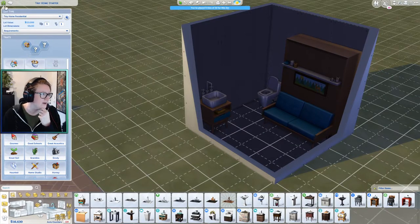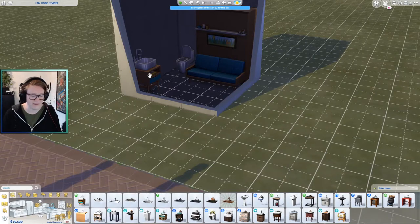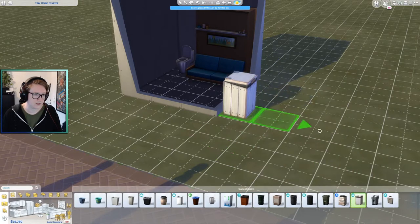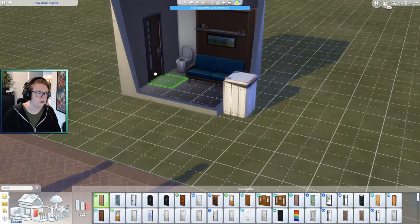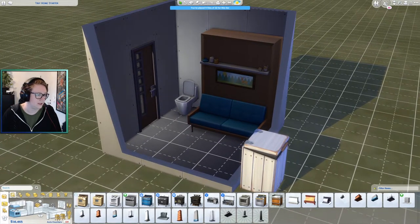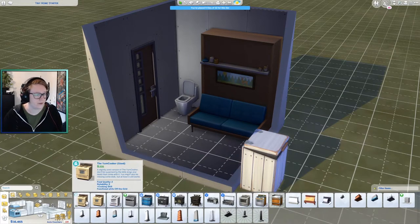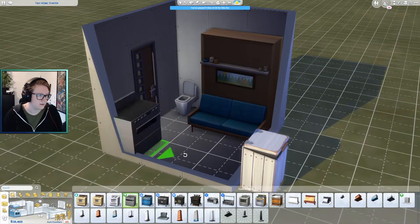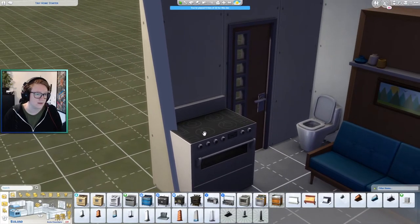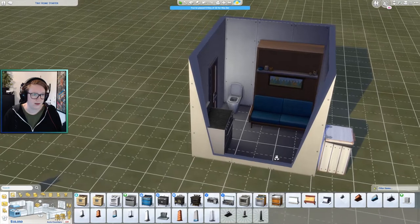We're gonna do a celebrity home — I don't know. We can just throw everything out, put a garbage bin over here. There's a door, okay. So we need to sleep, need to poop, need a kitchen. Why is there no new stove? Let's take this one — this looks eco-friendly because it's probably induction, where if you remove the pot it stops being hot. All right, I did it.